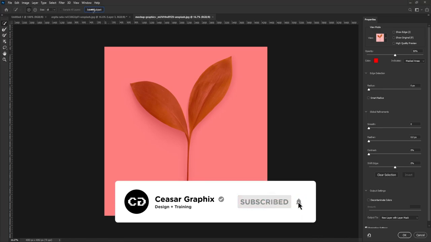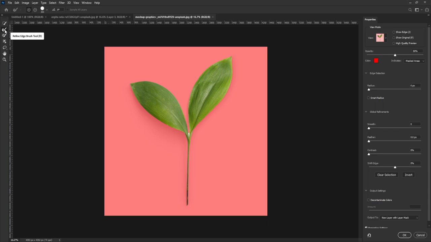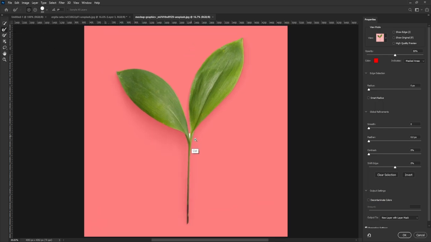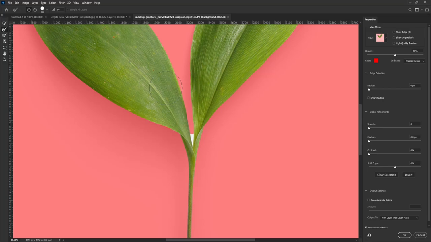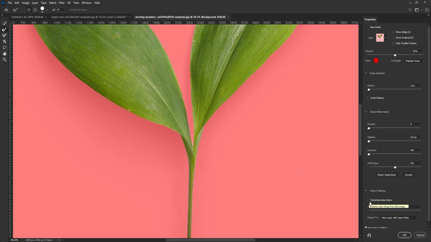So what Photoshop is going to do for me now is automatically select the subject from the background. So I'm going to select the OK button, and now I have this. If you look right here, you see we still have some part of the background here. So what I'm going to do is to select the Refine Edge Brush tool here, and I'm going to zoom in with Control space bar, and I'll reduce my brush size. I'm just going to gently take this in like so. So I'm going to check the Decontaminate Colors box here. I'm going to leave every other setting the way they are, and I'm going to select the OK button.